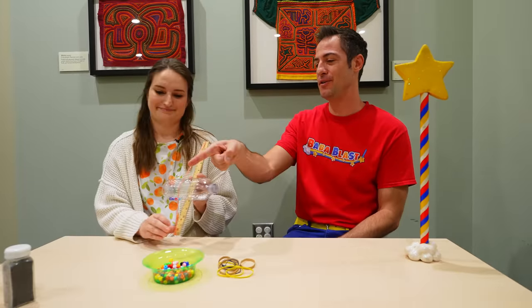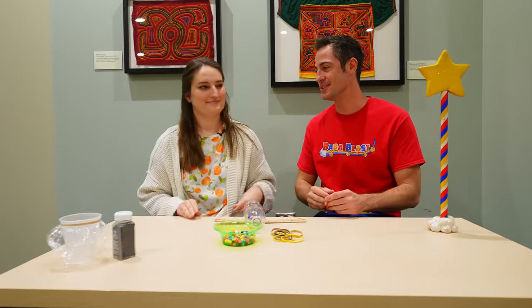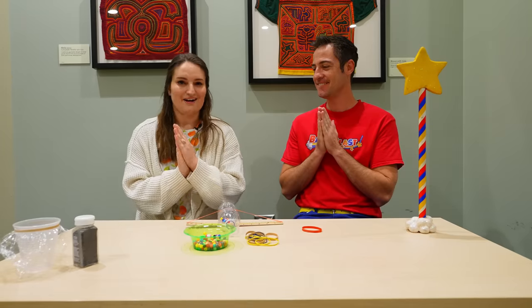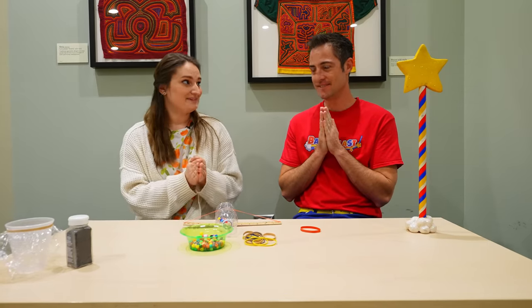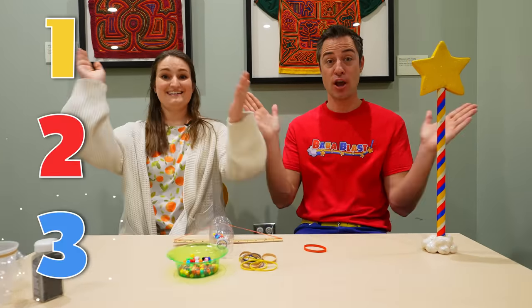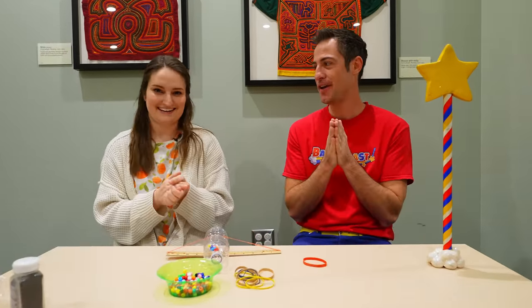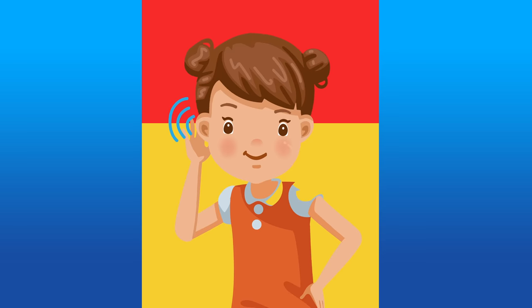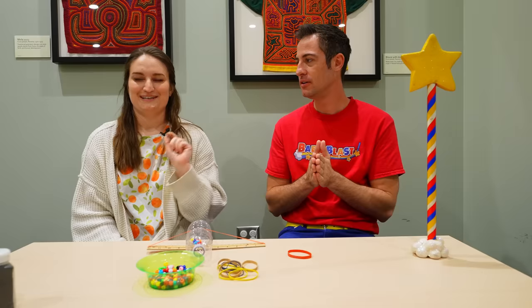I also see something over here that Blaster blasted. I think we can use this to experiment how science can bring music to life. Let's start with exploring some vibrations. On the count of three, can we all clap together? One, two, three — clap. So what happens between clapping with our hands and our ears? How do we hear that? Let's hold on to that thought — I have another experiment.